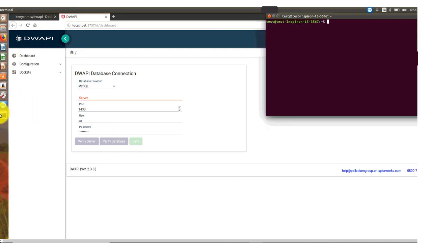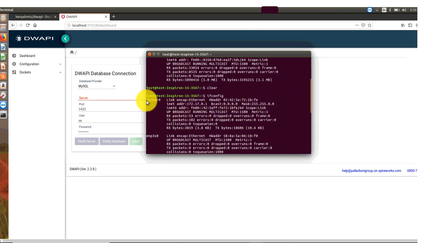To get your Docker IP address, go to the terminal and type in ifconfig and press enter. You will see the Docker socket with the IP address 172.17.0.1.